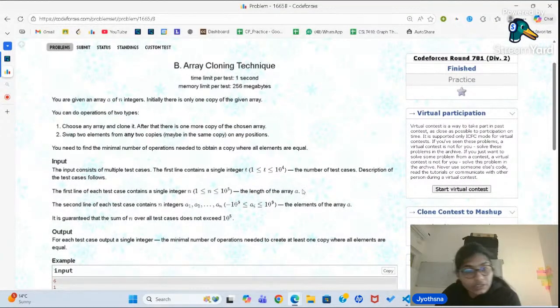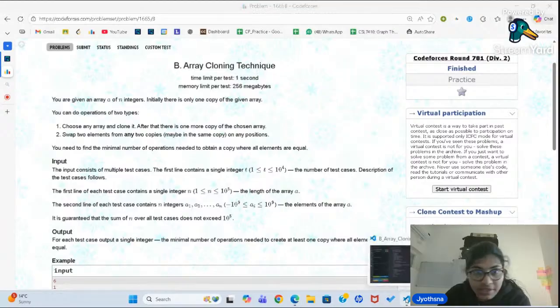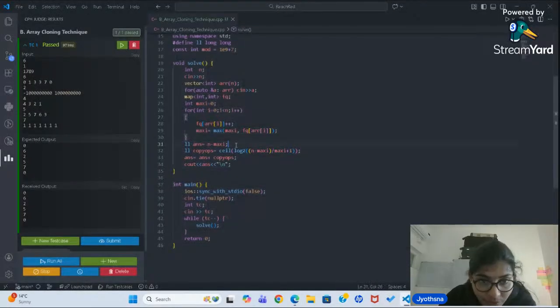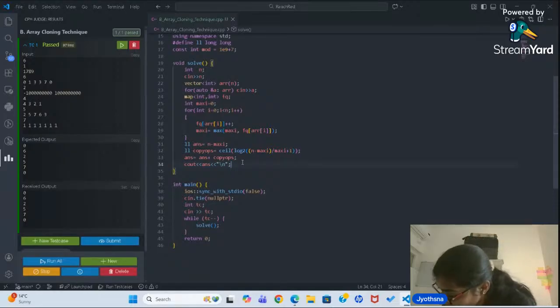We do need that many swap operations, n minus maxi. We do need these many swap operations. That is sure. And how many copy operations do we need? We are not sure. X by A.